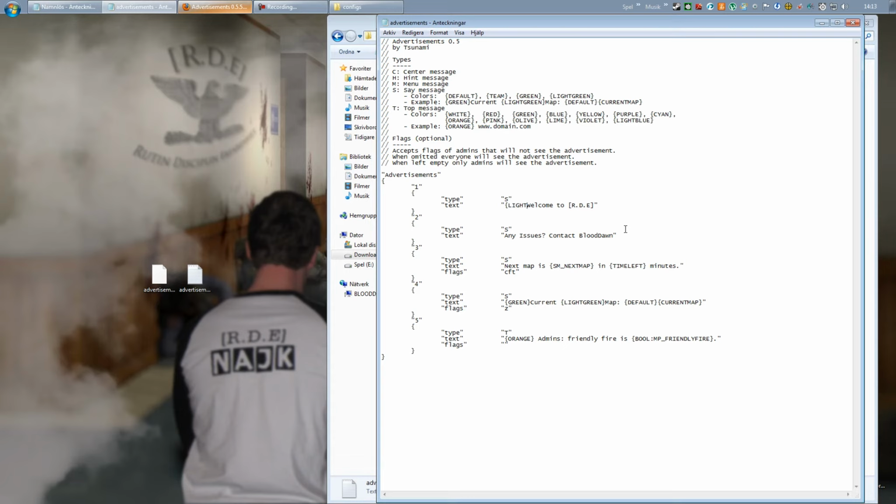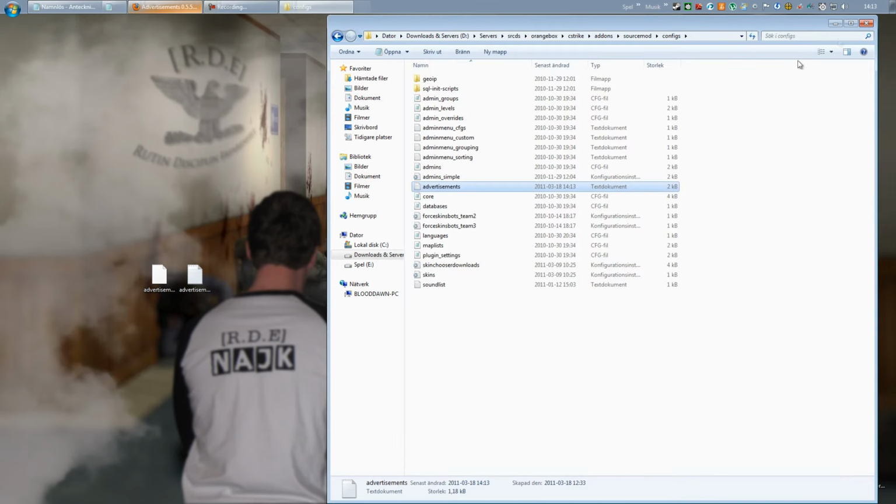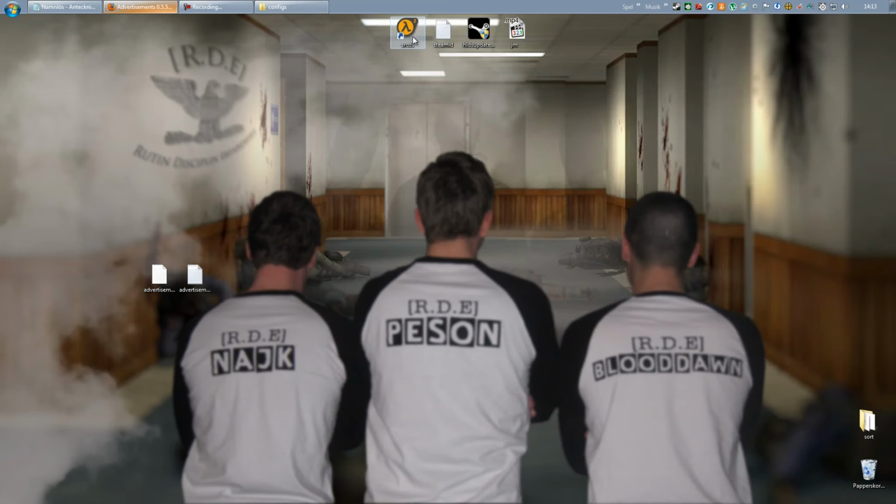Light green, and then a bracket and a space between them, and that will now print in light green. But this only works for the S and the T, the same message and the top message. So just set this up however you want it, and once you're done, just save it, and that's really it.